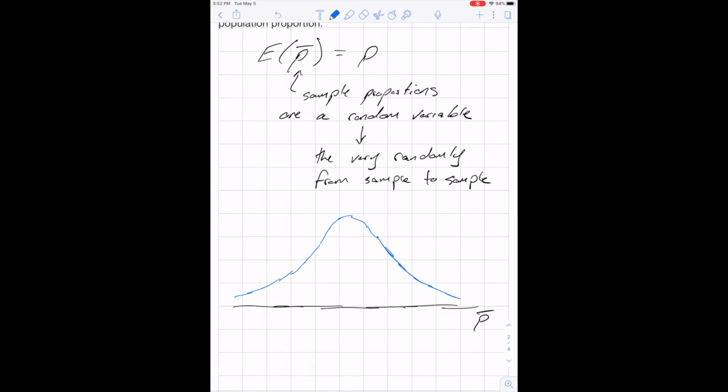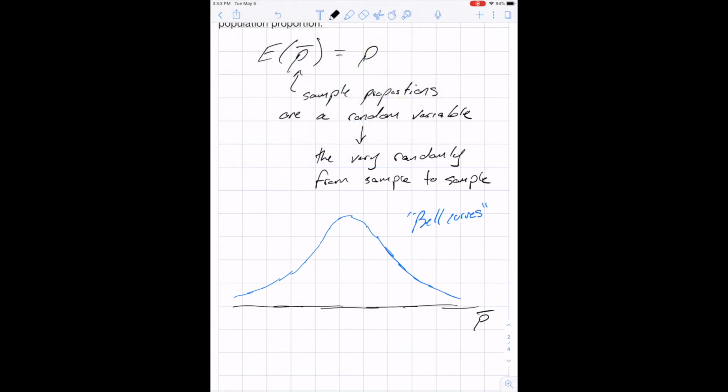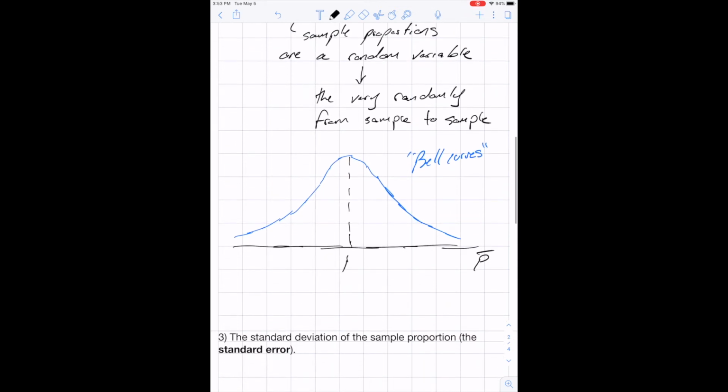They come from bell curves. And this is going to be very useful for us because soon we're going to start calculating probabilities, actually in the next video. And bell curves allow us to do that. You probably did a little bit of that in the last semester, especially if you already did this chapter. And what we've learned here is that the expected value is the truth.